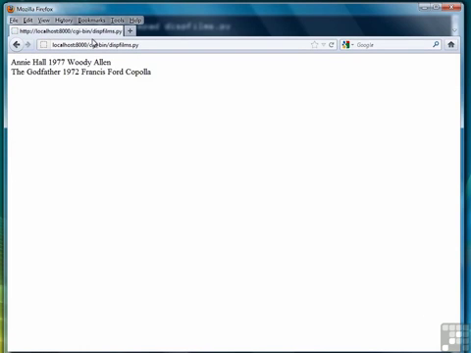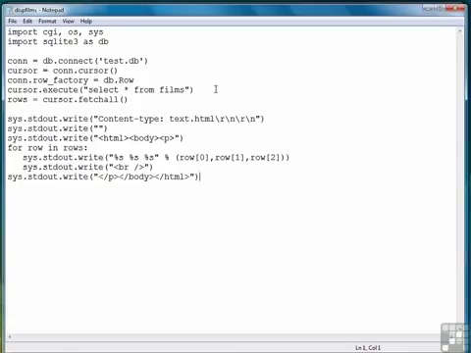So as you can see, it was very, very simple to connect a web form or a web page to a database using Python. Again, here's the script, and it's really just a combination of the things that we've already done, both for our CGI programming chapter and our earlier database chapter as well. So now we're ready to move on to the next lesson, where we're going to complicate things just a little bit by, rather than just displaying the data in a page, putting it into text boxes in a form so that the output is a little bit more structured, and then we could also maybe make some changes to the data. So in the next lesson, we're going to see how to display database data in a form-based web page.